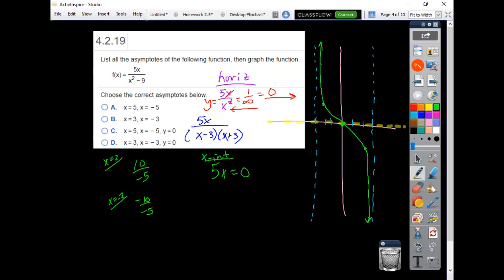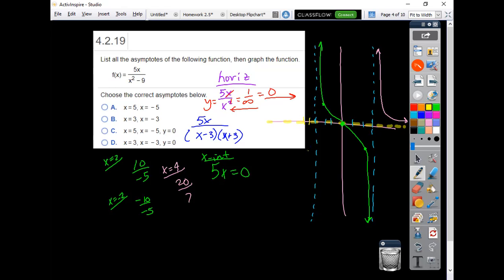Now we still have to go on each of the other two sides to figure out where the graphs are. So let's say we took a look over here past the 3 at 4 or 5 or 6 or whatever. If we go over there to 4, when x is 4, that would be to the right of this line, right? Over here somewhere above or below 0. Put in a 4. 5 times 4 is 20. 4 squared is 16. 16 minus 9 is 7, but that's positive, right? So over in here, I'm up in that section over there.